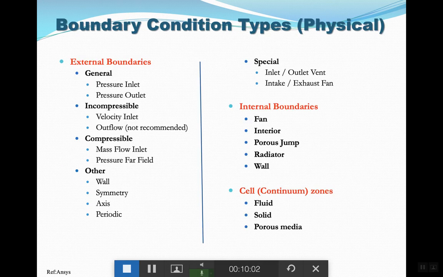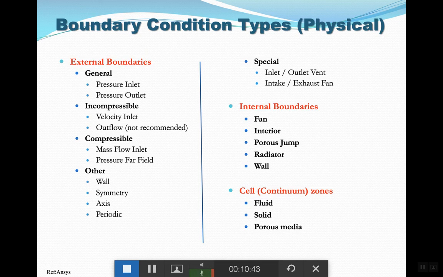But for us in this class, since we are dealing with applied CFD, which means we're not going to write our own code, we are using commercial software to solve our equations. We use another type of classification, or you might call it another definition, for boundary conditions. This is rather a physical definition. So the previous one was the mathematical definition, and this one is basically a physical definition of boundary conditions.